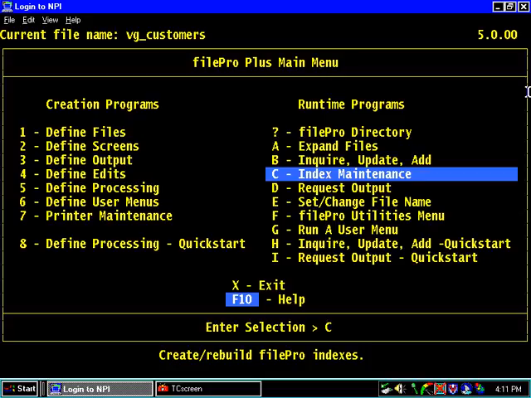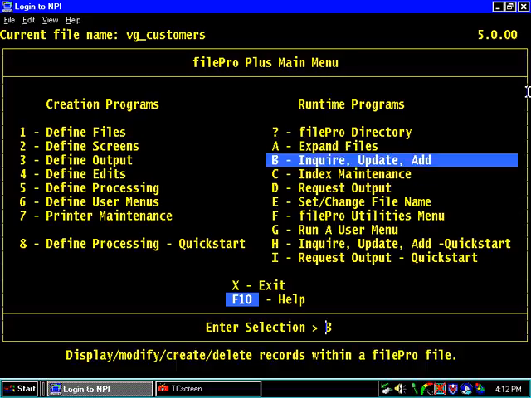You really hope that they never mess up the indexes that you set up, which are absolutely critical, that they stay unmarred and unchanged, untampered with by anyone else. And if you have reason to, and if you're smart enough or dumb enough to give the index maintenance ability to a user, then you know why you want to do it and why you have to do it. Generally, I don't let users see index maintenance. I keep track of them myself, and there's never really a time or place where they need to create their own index. But in case they do, they're fully covered under the runtime tutorial. I'm going to cover them here from a programmer standpoint.